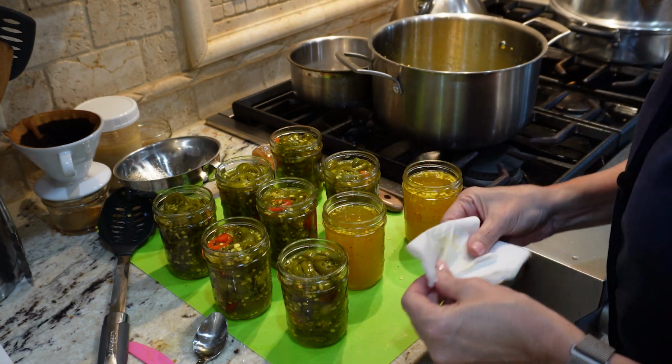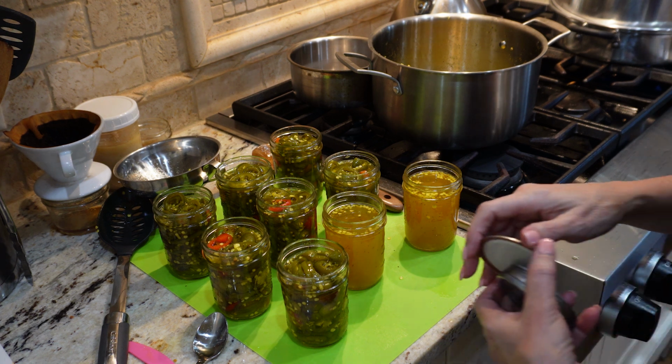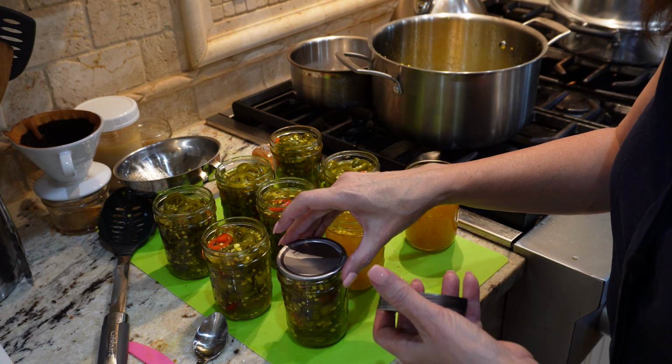All right, let's get them lidded up here. I have to go wash some more lids.